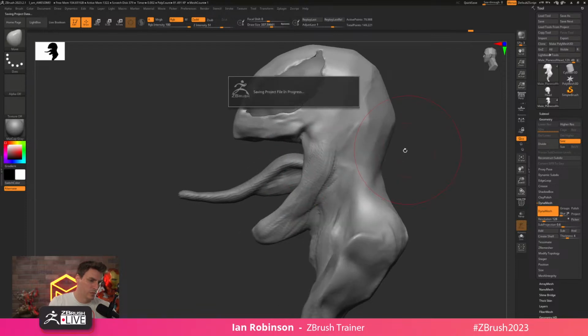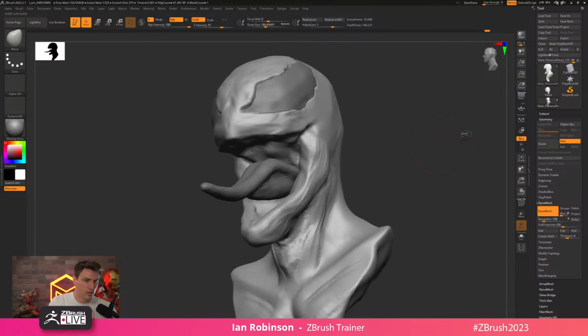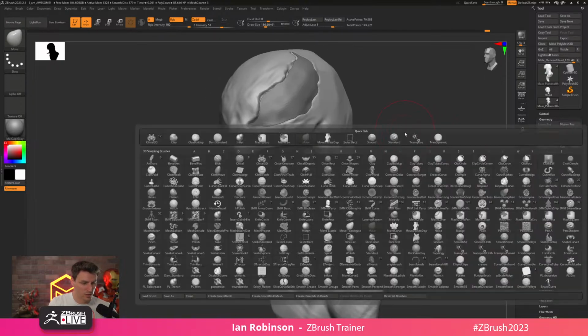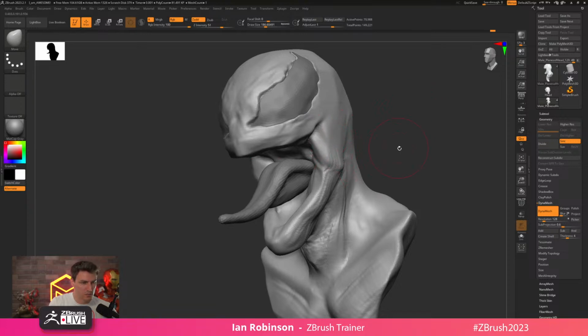Okay, let's pull this back, and let's just get this kind of shape here. We're just going to be in the valley of the suck for quite some time, but that's okay.